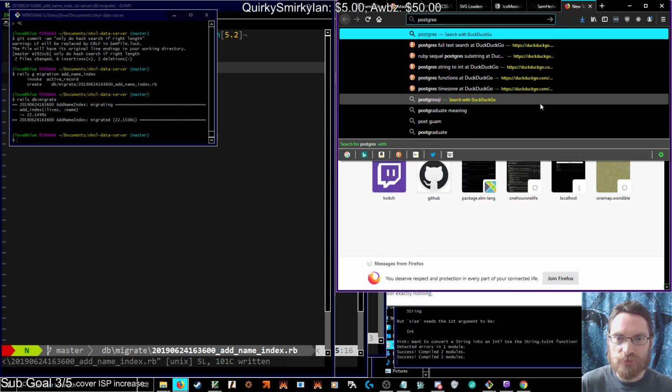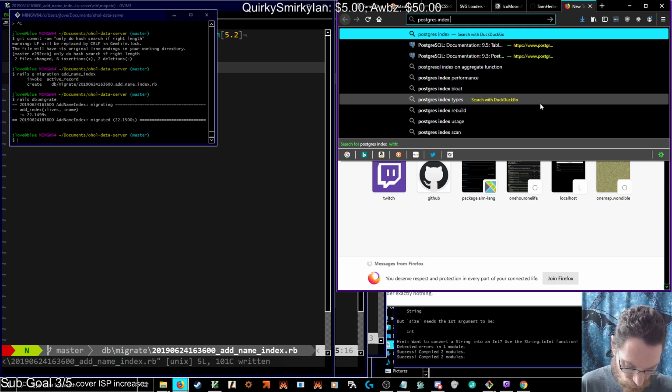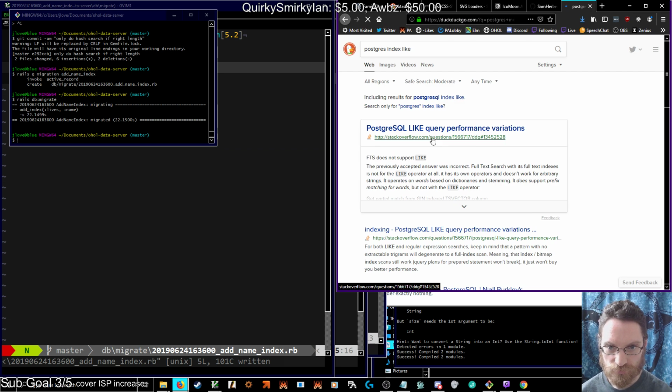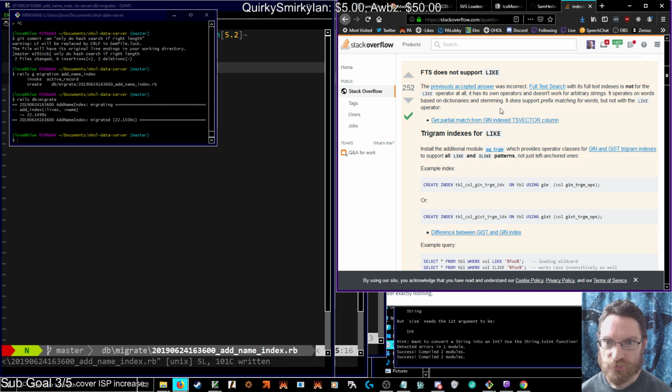Specifically Postgres. Index with LIKE, does it help? Full text search does not support LIKE. Trigram. Not just left anchored. Okay, well, it is left anchored.